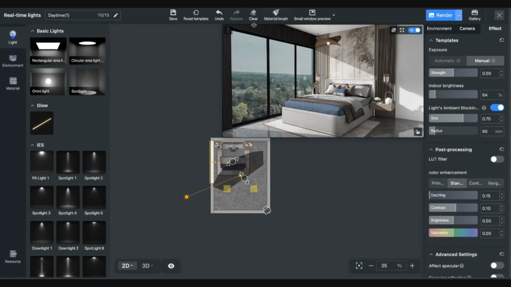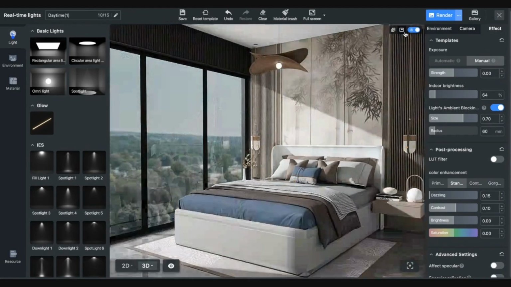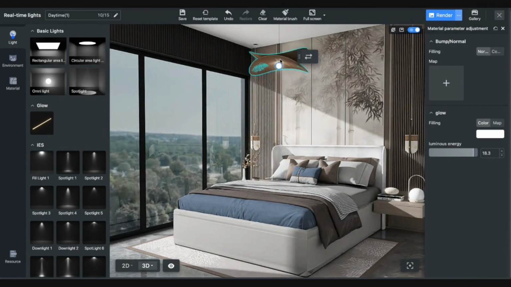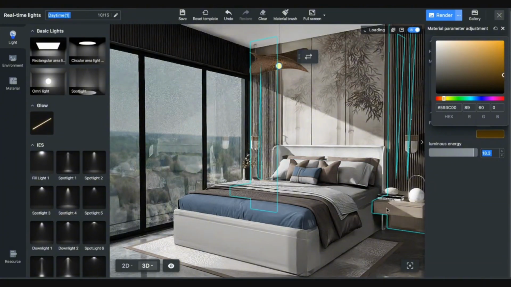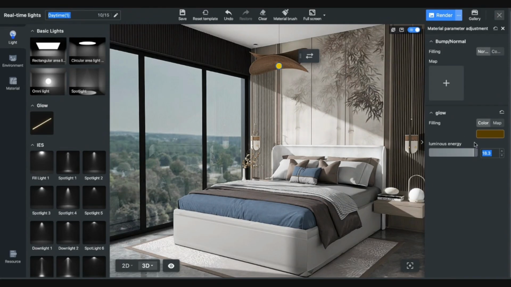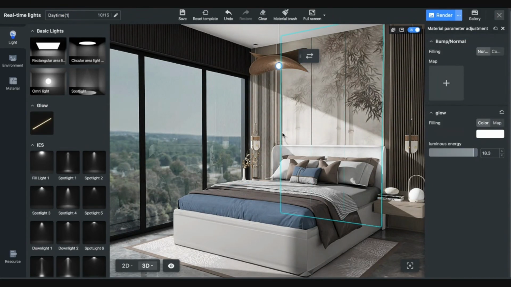Okay, so the next question: how to change the lighting directly from the materials. For example, like this one, here you can click the bulb, right? And then you can change the luminous energy. For example, if you want to make it maximum, the luminous energy will be at maximum over here. And also, if you want to change the color of the lighting, for example, to a more brown color, you can also do that, which is actually showing the difference, right? But usually you will be using white color, so it will be more natural.